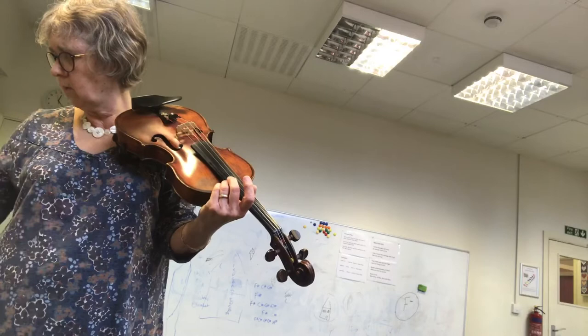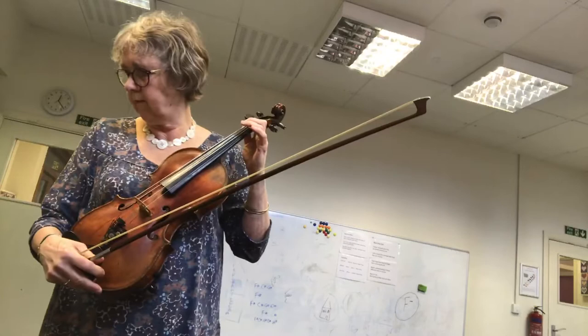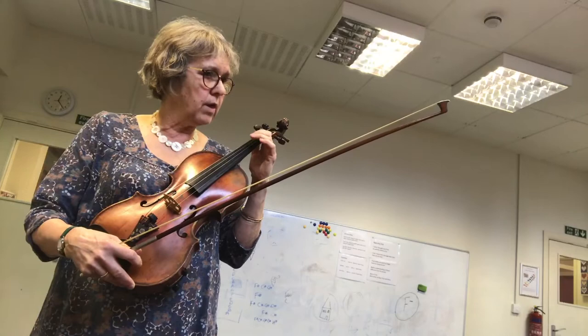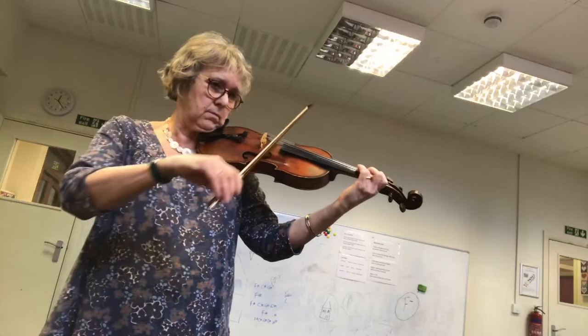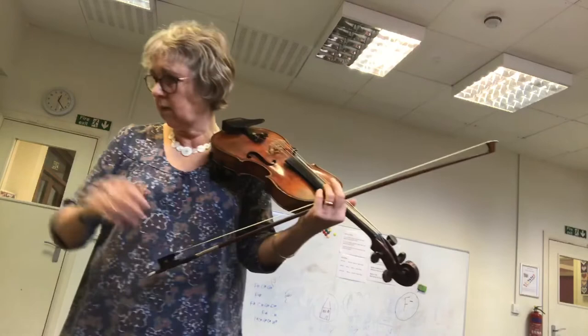Yeah, bar 27. The other thing to watch is that the last note of that bar 27, the first finger is on B flat. So on the A, they need to move the finger up so it's ready for the E natural in the next bar. So if you get them to move it here, ready for E natural, rather than just expect them to, because if they leave the finger behind, then it's going to be flat. So I think that is worth writing in there as well.